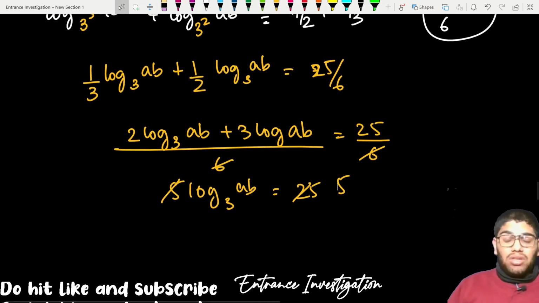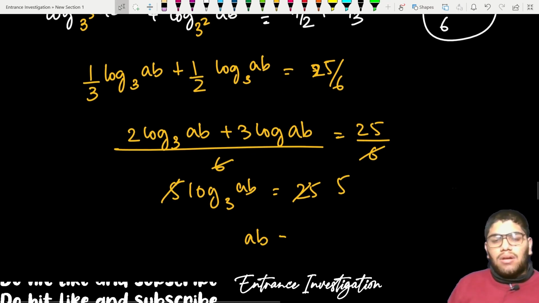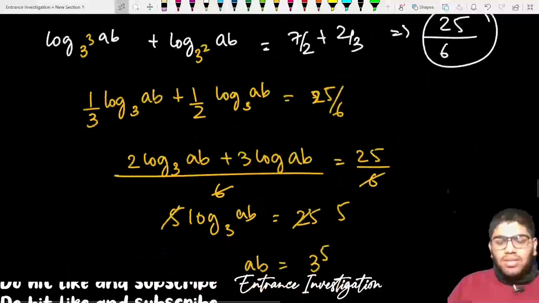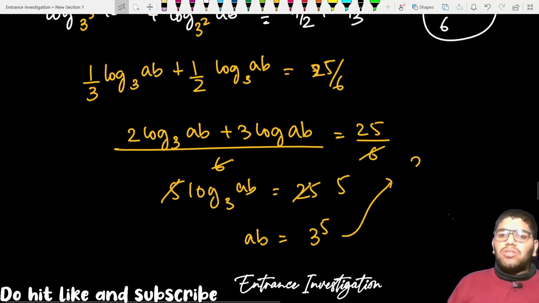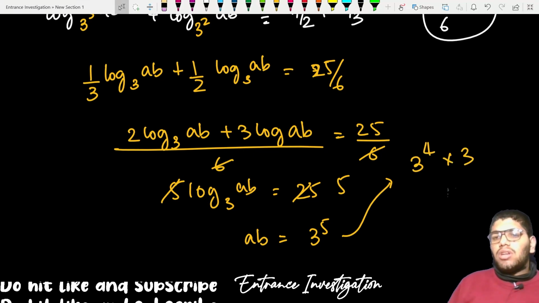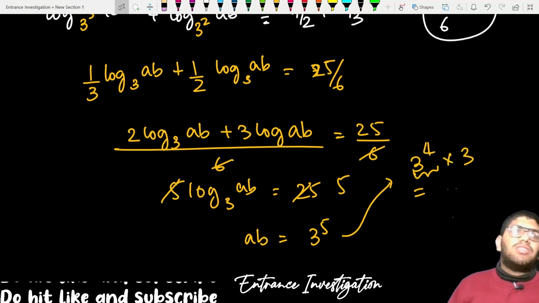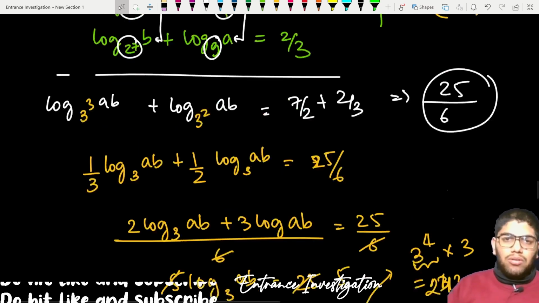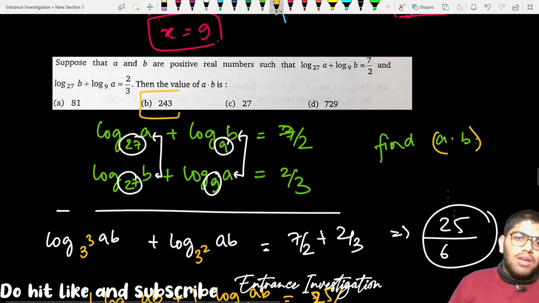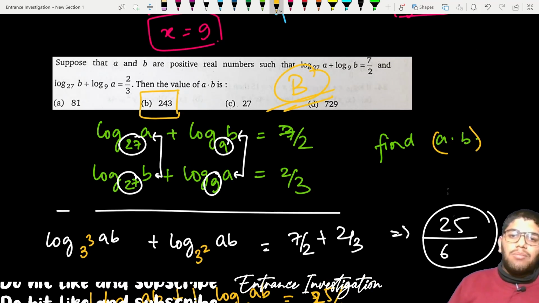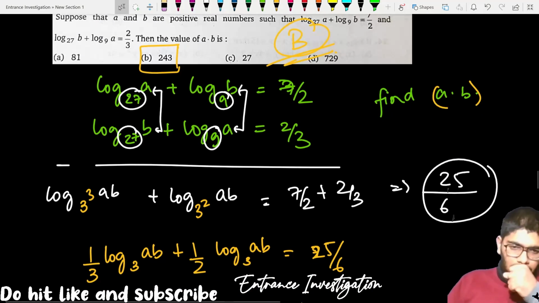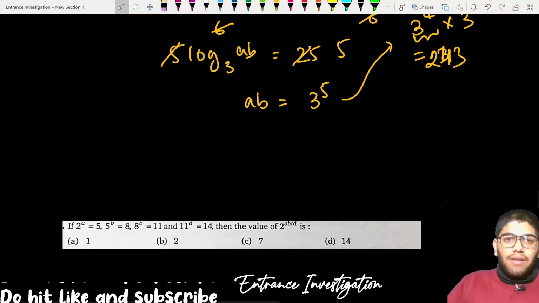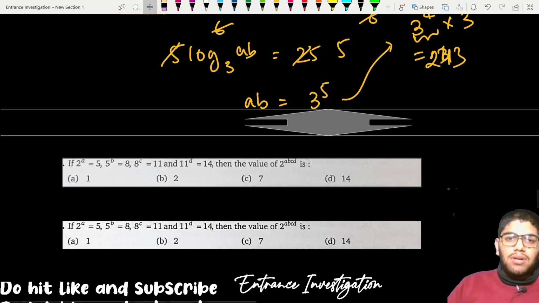So those things might seem sticking in your heads, in your brains. So anyways, this is 3 raised to the power 4 into 3. So 3 3s are 9, 3 9s are 27, 3 27s are 81, 3 81s are 243. So do we have an answer 243? Yes, we do have an answer 243. B is the correct answer. Sorry. Okay, so we have our next problem.